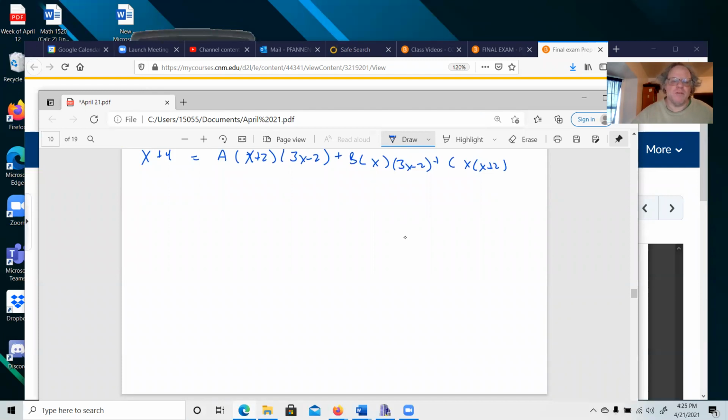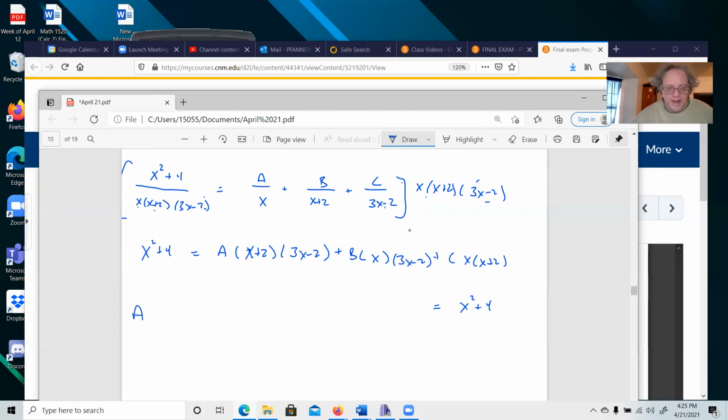Okay. So what we're going to do is we're going to say, well, I'm just going to swap them. The equal sign is going to be the x squared plus 4, and then I'm going to go ahead and do that. We're going to have an a, and I'm going to multiply these out together. So it's going to be 3x squared, right, minus 4x plus 4. Nope, minus 4. This is positive. That one's negative. All right, negative. And then we're going to have a plus b, and I'm going to multiply these together. So it's going to be 3x squared minus 2x plus c, x squared plus 2x.